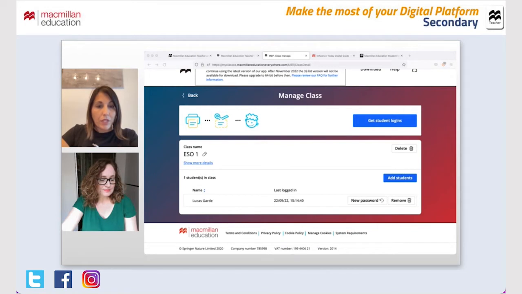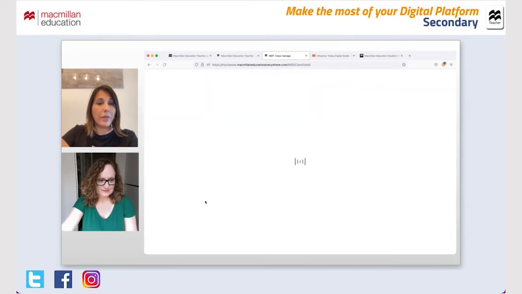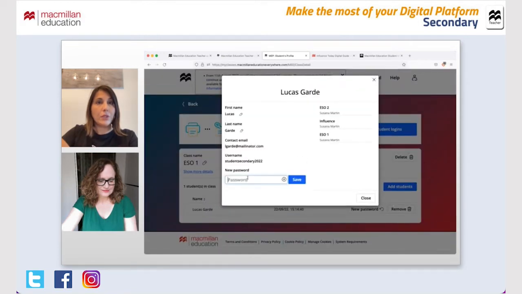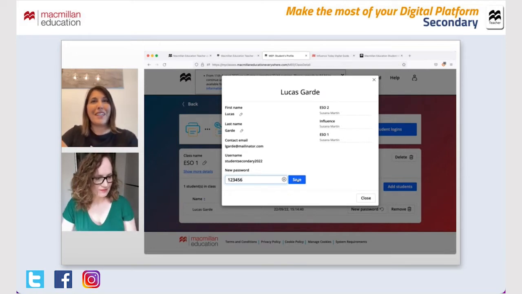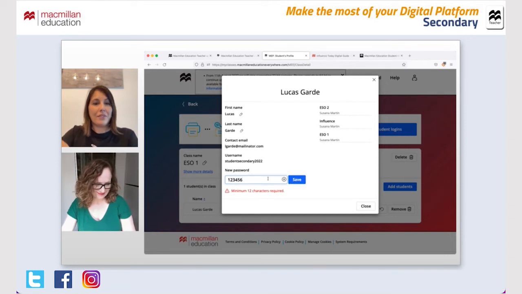Yeah, you want me to show the reset password thing, right? Because it's very common. Yes, please. Yeah, okay. Right, we have two options here. One is the new password button that will generate a new automatic password for the student, or you can click on the name of the student and choose a new password for them. Okay, this one, for example, which is something that you never use. Okay, and we click on save. Save. Uno más.